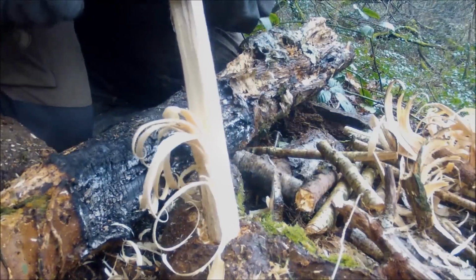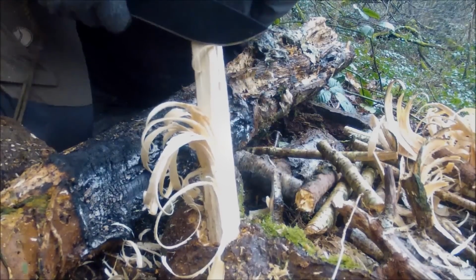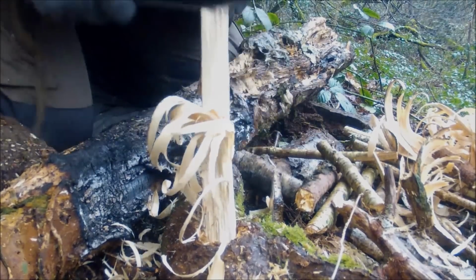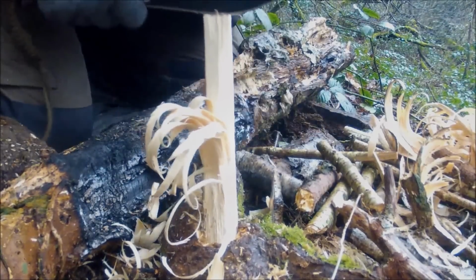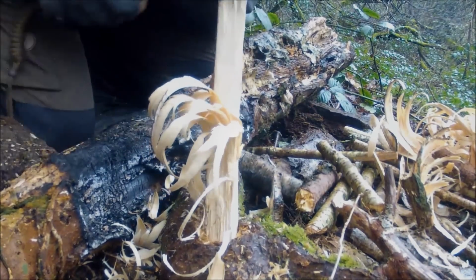I mean, obviously for those of you who do bushcraft a lot, you'll know all about this sort of thing anyway, and you probably do it all the time. But I don't tend to talk too much in these videos where I go out and hunt, so I thought I would. It just means you'll be able to get the fire going. And it doesn't matter if bits fall off, because you can just pick them up and add them to it.